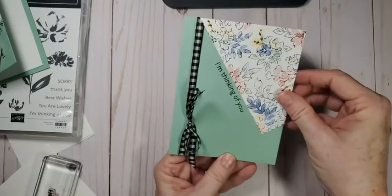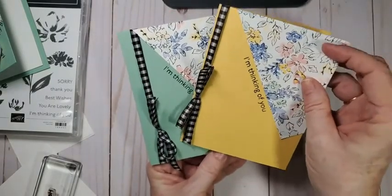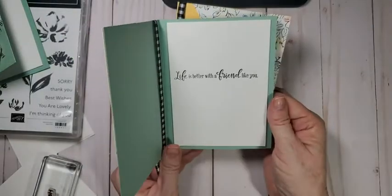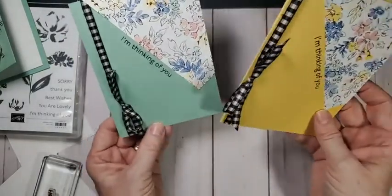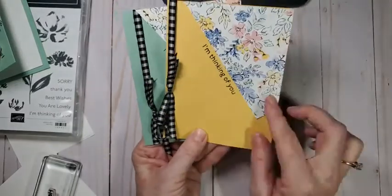This is 1. This was 2. And on I'm Thinking of You, I put "Life is better with a friend like you," which I thought would be a fun card to send to somebody. This was 2, Thinking of You, and the inside of that one is plain.